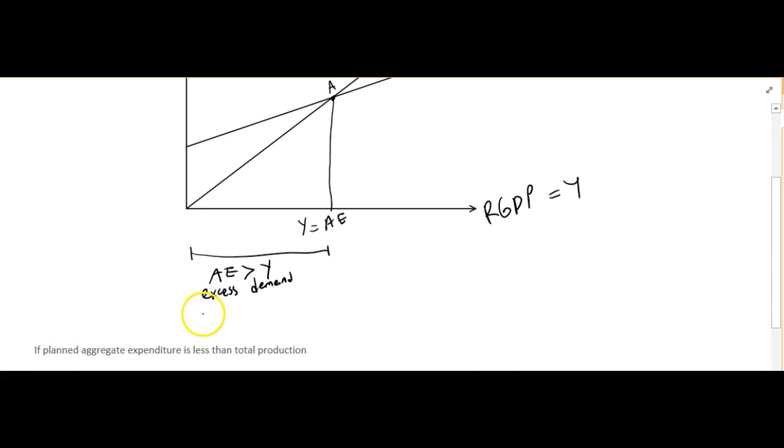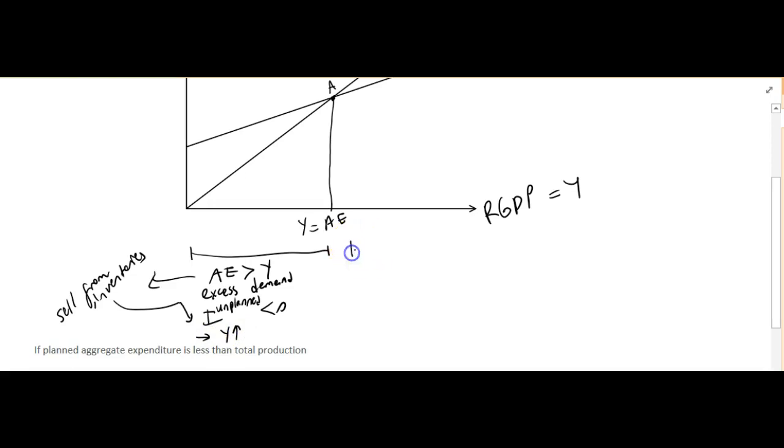As a result, there is going to be a decrease in unplanned investment spending. So this is a situation where unplanned investment spending is less than zero, because since there is not enough production to meet the demand, companies will sell from inventories. And this is unplanned, that's why it is going to go down, which means next period output will increase because now we have a reduction in their inventories.